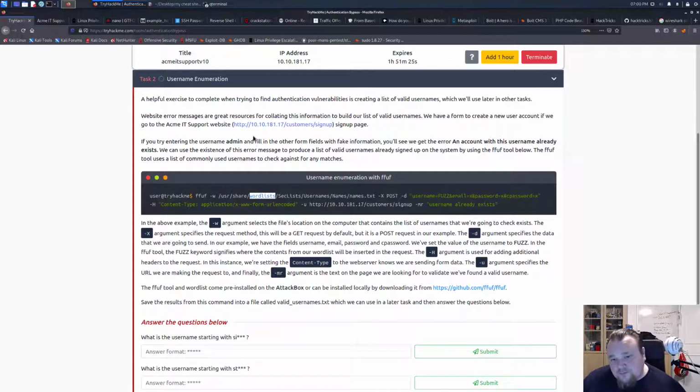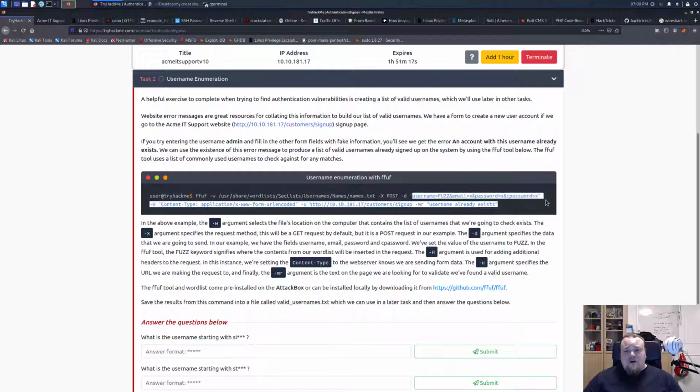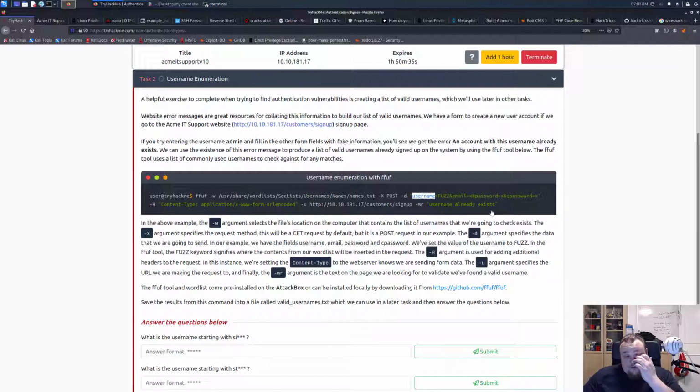occasion. So you might have to change directories and stuff like that. All right. So furthermore, you can see that this is an X POST request and -d the parameters, and they filled it out for us. So if you want to learn more about it and how to use it, basically go and look it up. I always recommend you do that because it's a really good way to learn more about the tools. -H for the header, -u for the URL, and you're gonna look for the one called username already exists, and when you get that, this is a particular thing about this signup form.